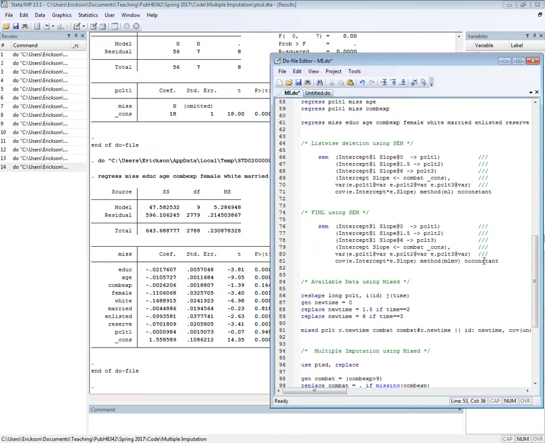Let's now start jumping in and let's run some models. So I'm going to do two things here. I'm going to run some models using regular mixed, and I'm going to run the same models using the SEM approach. I want to show you a slight difference between the two. So remember, I had mentioned earlier that when we're just doing a regular growth curve model, a random slopes model, we can do that using mixed, but we can also do it using SEM.